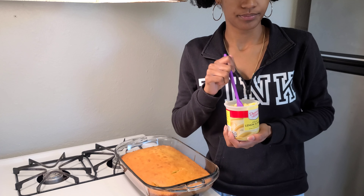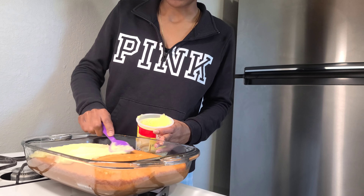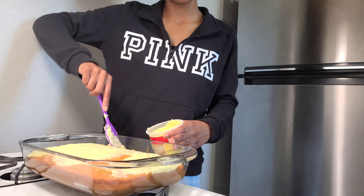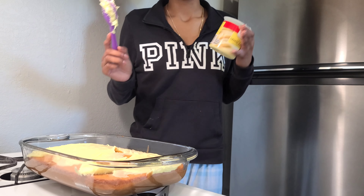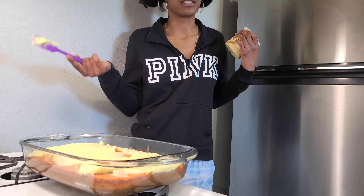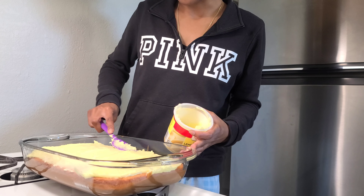It smells really good y'all, I think this is gonna be good. I have to ice this on the stove because I literally have no counter space — it's pretty tragic. I really enjoy baking, especially while baked, because not only is it relaxing but you get to eat it at the end. If I could start a bakery — comment down below if I started making baked goods would you guys buy it? I've been wanting to start a business and I love to bake, and people love to eat baked goods.